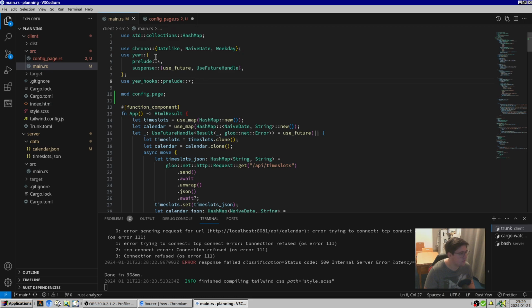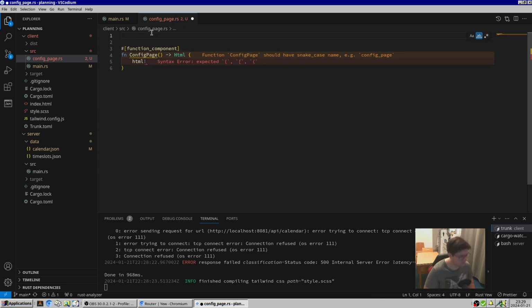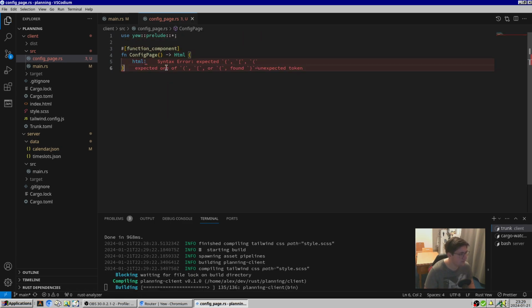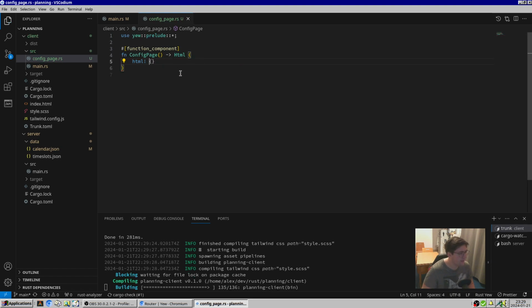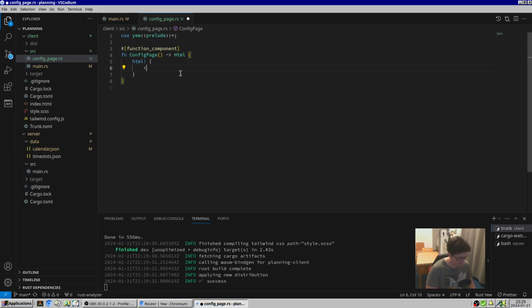Okay, so now that Rust Analyzer is finished, let's just show a div with the written config page for now, just to test, make it work.